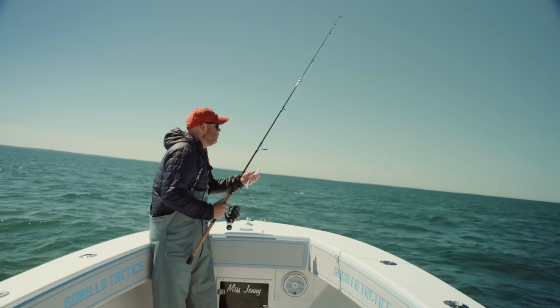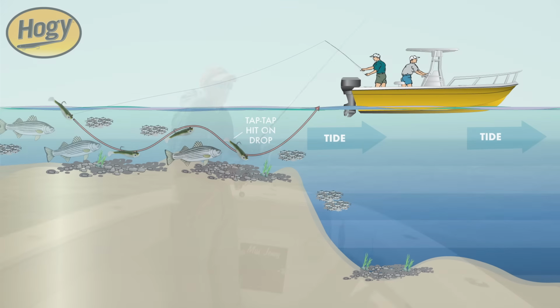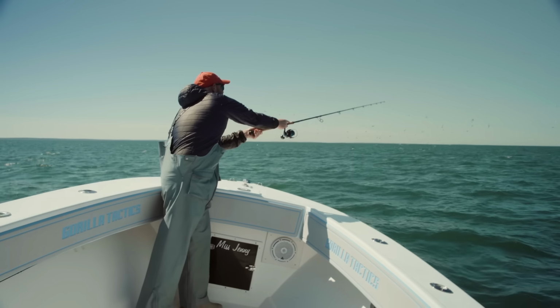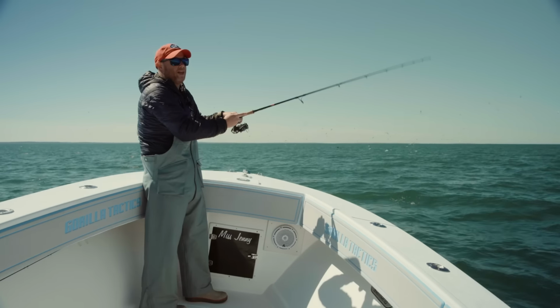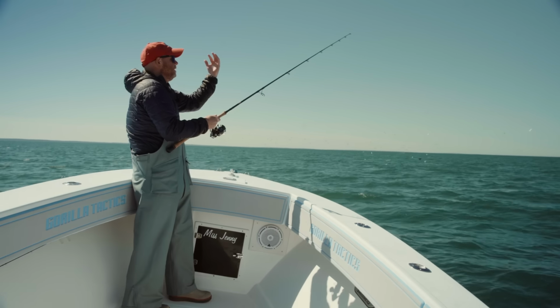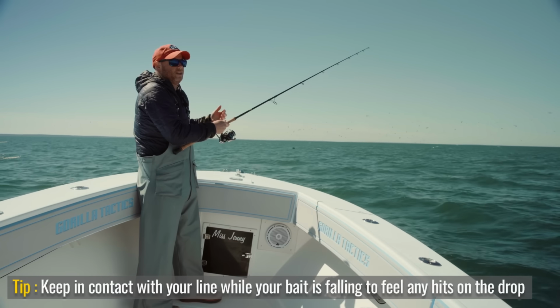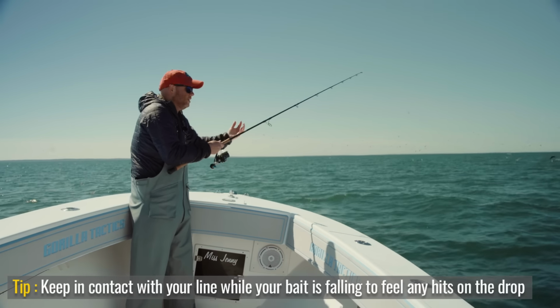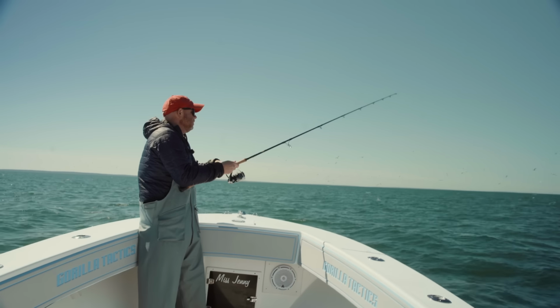So the technique we're using today is what we like to call, very technical term, the kerplunk method. What we're doing is getting under this bait, casting into where I'm seeing the birds working, a nice long cast, getting control of my line so I can feel it, but I'm letting that bait drop, as Djogo put it, at least 15 seconds. I'm reeling slowly because we're drifting toward where I cast, so I'm just trying to keep sensitivity on the line so I can feel it.